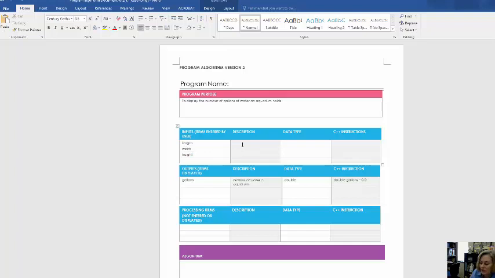These will be inches. Data type, we can see they can be decimal, so we're going to have to make them double.